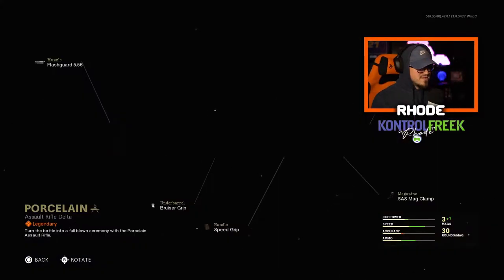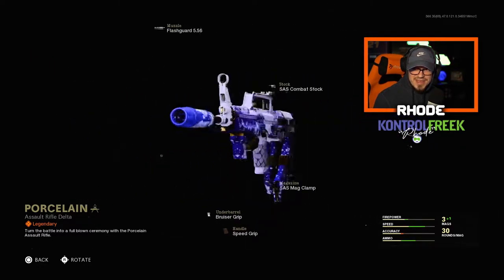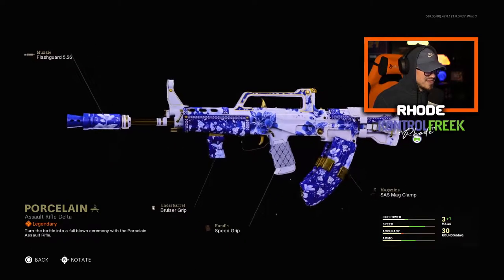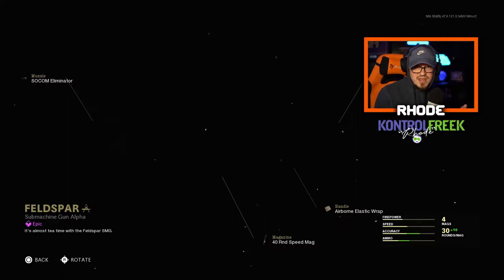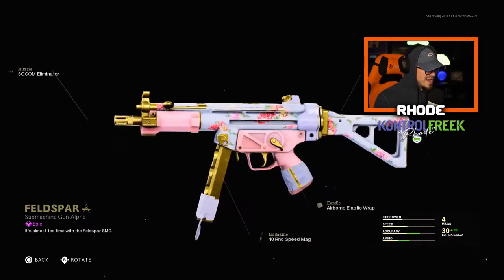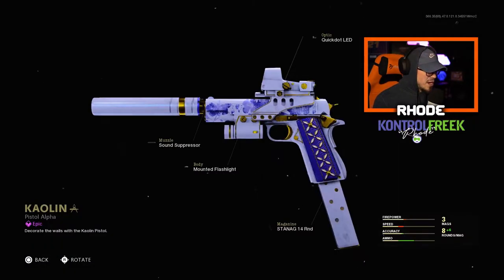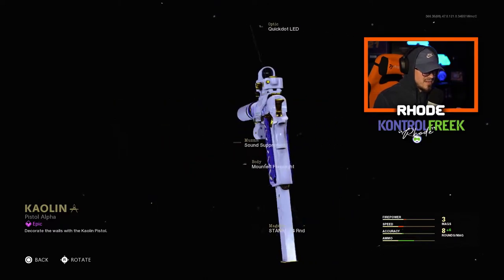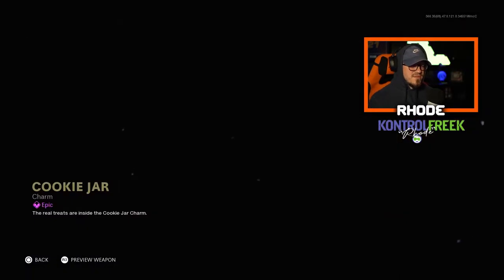Like I said, you may have seen this video already, but these variants or these blueprints are very clean, man. Very, very clean, and they look amazing. I can't wait to see what they look like in game. We have the FELDSPAR MP5, which we'll be covering today in this video right now, which is gold, pink, and oh man, looks super, super good. We have the KLN? I think it's a 1911. I'm not sure, but this looks amazing as well. Man, those are nice. And we have the cookie jar charm.